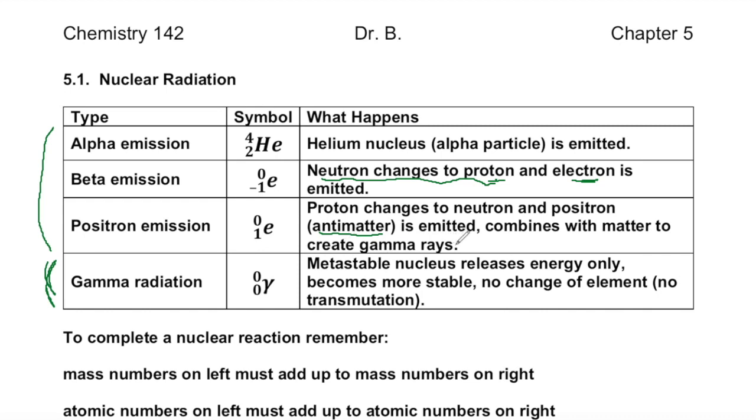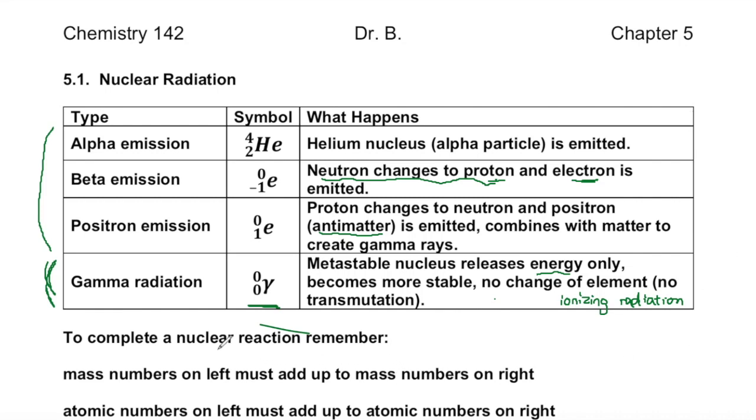Whenever the antimatter comes into contact with actual matter, which does not take that long because matter is all around us, whenever the positron comes into contact with matter, then it is destroyed and creates gamma rays, which are energy. So some nuclei just emit gamma rays, which is a type of radiation. It's a very high energy radiation, and so when gamma rays hit other atoms, it can knock electrons off of the other atoms. So gamma rays is a very high energy. It's called ionizing radiation. Let me put that over here. So these are the different types of things that can be emitted from the nucleus.